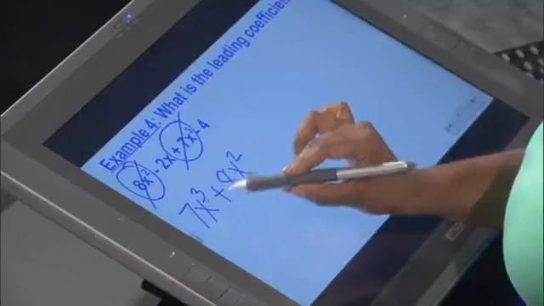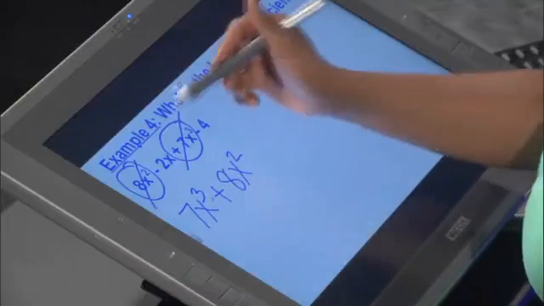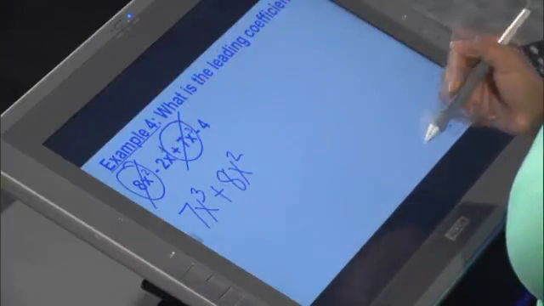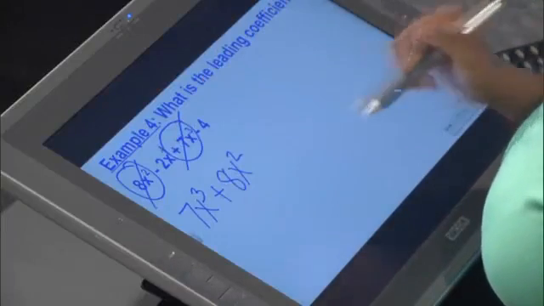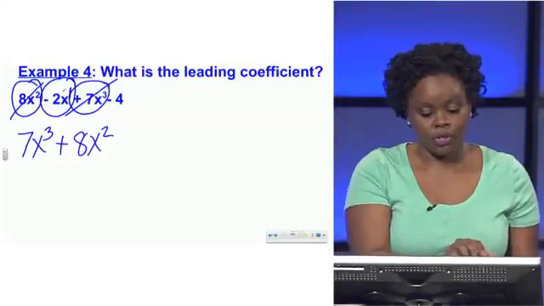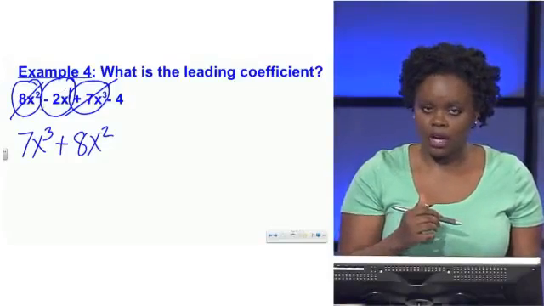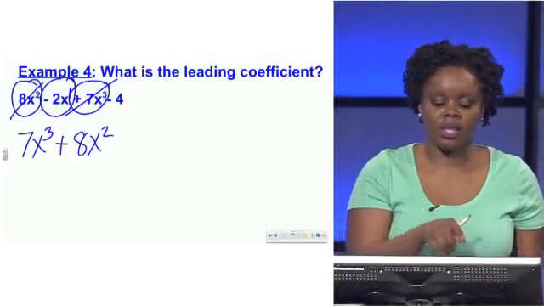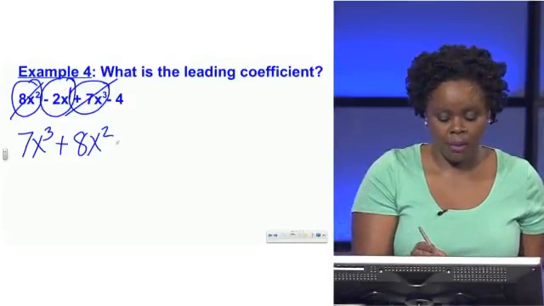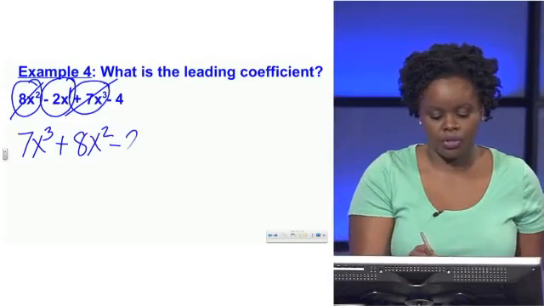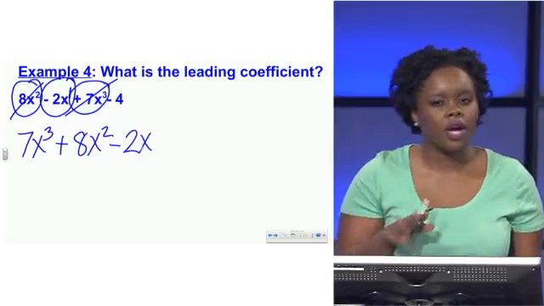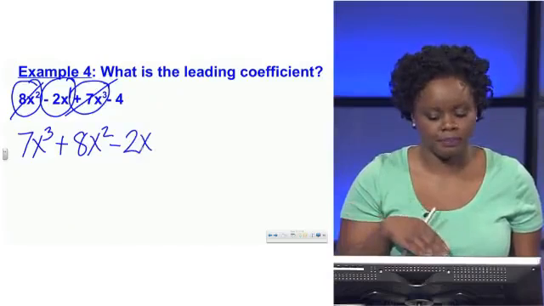Okay, I've got an exponent of 3, an exponent of 2, and now an exponent of 1. Do you remember that negative 2x? There's a 1 there that you're not seeing. I'm going to circle that term. Alrighty. So you notice I circled that subtraction out front. That subtraction tells me that 2x is negative. So when I'm rewriting my polynomial, I'm going to write minus 2x. Minus 2x, negative 2x, they're kind of interchangeable. You can think about them the same way.